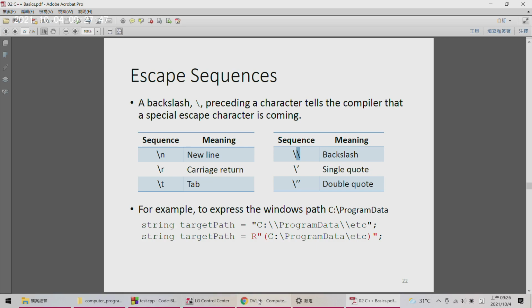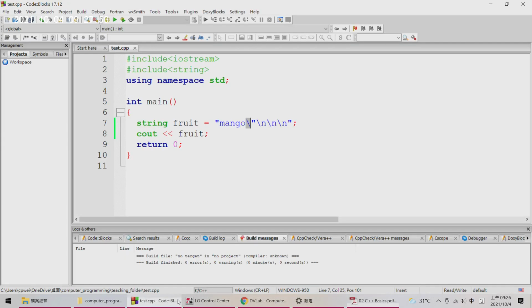For example, if I want to print a \ on the screen, and you only input one single \, then this is a syntax error, because the \" will be an escape sequence, but the compiler cannot find another ending double quote.